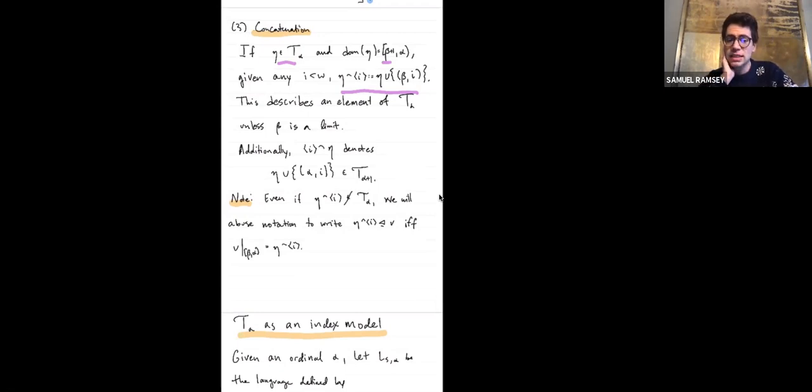So if I have eta in T alpha, then I concatenated with eta will be the element in the alpha plus 1 tree that defines the function on alpha to be I. So it extends by adding alpha to the domain, and makes it have value I. Cool. And this note is just a recapitulation of what I was saying above, that you can still compare elements of the tree to eta concatenated with I, even if it is not in the tree. Just think about how the tree partial order is defined, in terms of inclusion of functions. Okay.